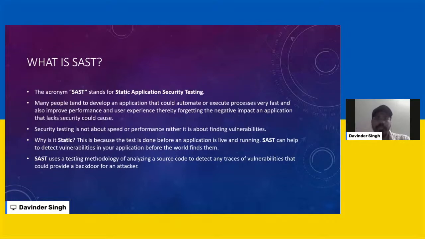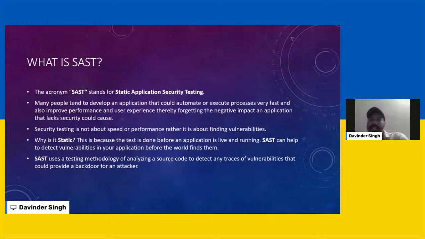Same goes for encryption. We can go and see what kind of different encryption methods have been used, whether they have used the proper content security policies or not, different headers, forms of it. So these things, when they can be tested at the code level before the deployment of the application, to make sure that the application is safe and secure to be deployed to production, come under SAST.